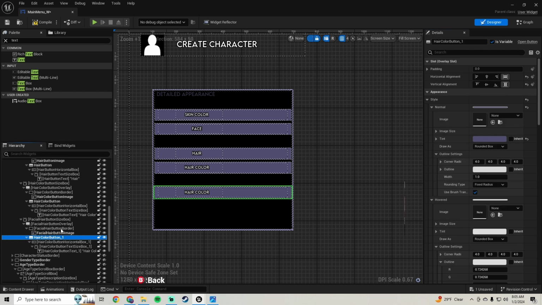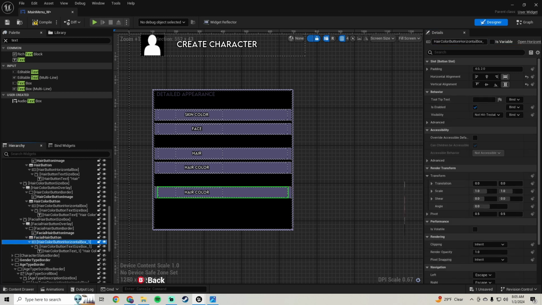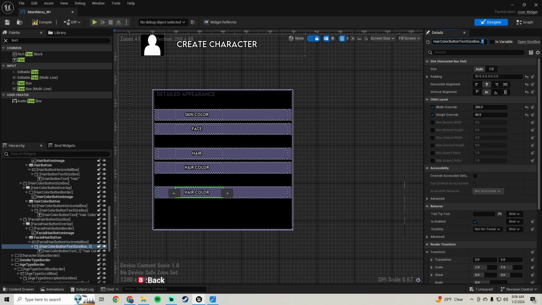Then we're gonna go to the button, get rid of the underscore, get rid of the color, and add in facial. Then we're gonna go into the horizontal box, get rid of the underscore, get rid of the color. We're gonna add in facial. Then we're gonna go into the text size box, get rid of the underscore, get rid of the color, and add in facial.